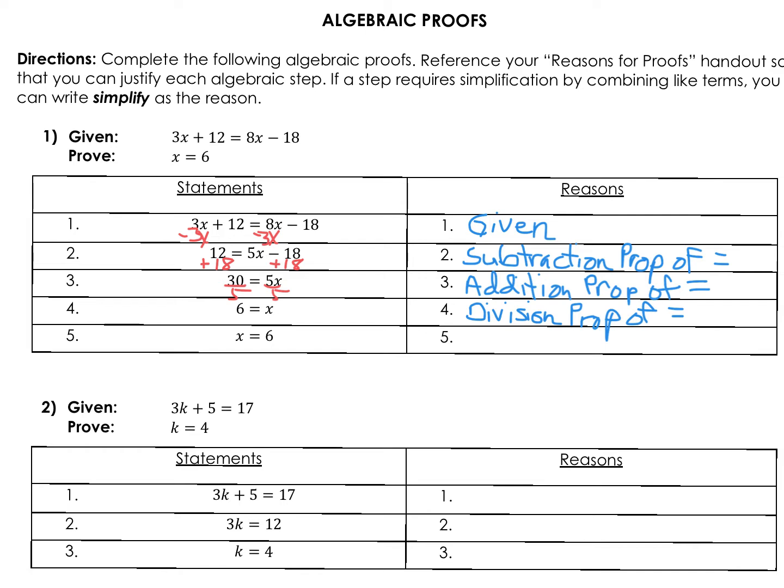And then finally, normally if you're solving an equation, you would go directly from this step to this step. You would skip this step in between. Or some of you would go from here to here and just say, oh, I'm done, which is fine. But this is a proof. It's not necessarily a solution. So because our last statement has to match this statement, you cannot skip this, because when you divide both sides, you do get a 6 on the left and an x on the right. So then we have to go from here to here.